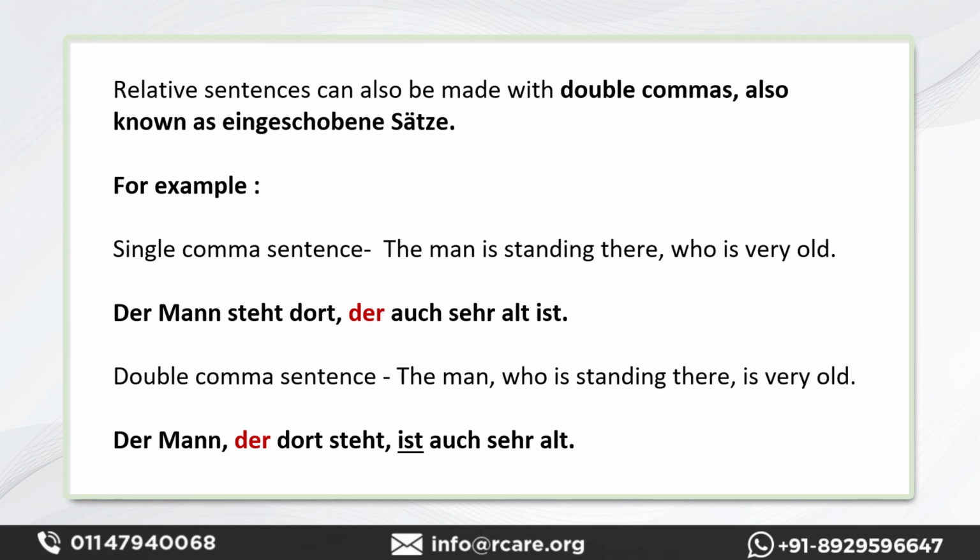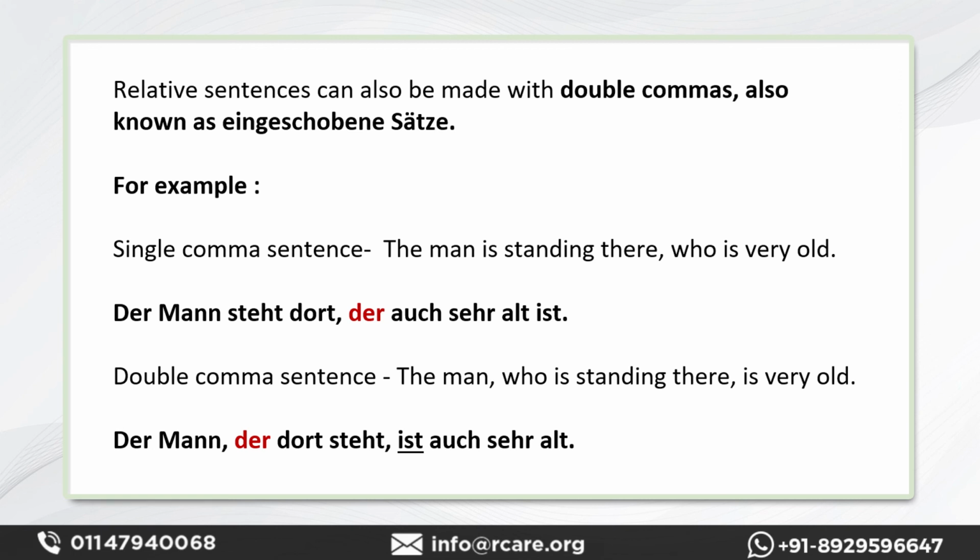See, we have only used a single comma here. But in English as well, we have double comma sentences. The man who is standing here is very old. Now I have used double commas here. Der Mann, der dort steht, ist auch sehr alt. So now, can you see here? We have used double commas. So, eingeschobener Satz means the slid-in sentence.